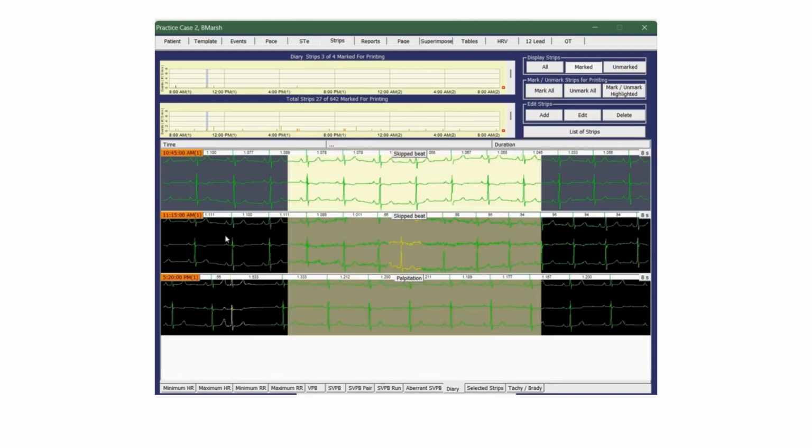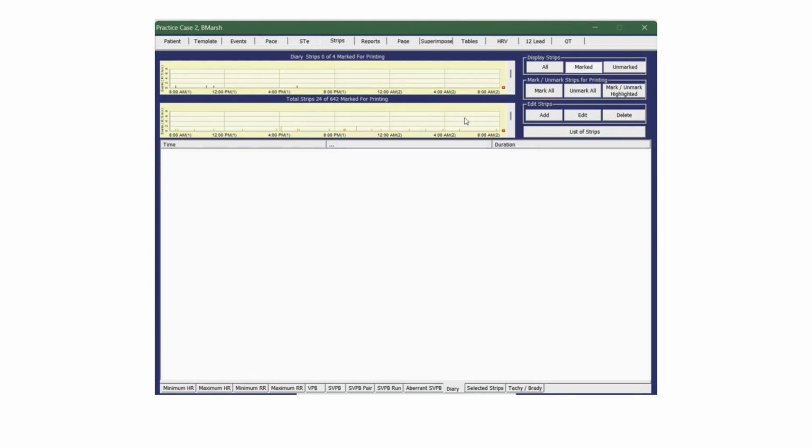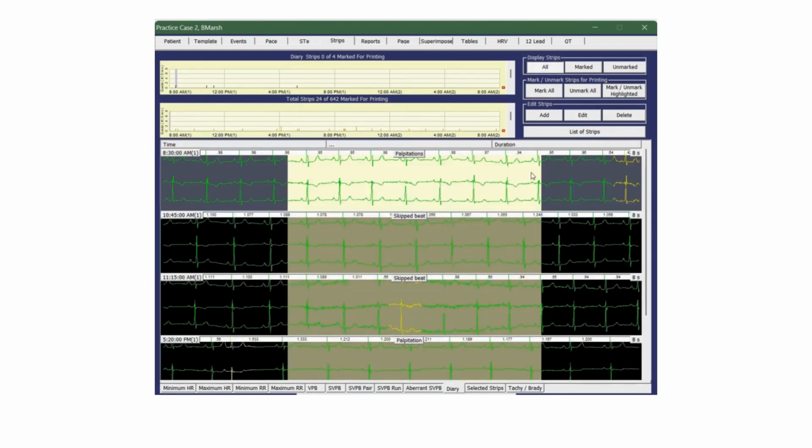So I recommend that we unmark all of these. And if you just say display all, but they're unmarked, we'll look at each one at a time and make a note either on a piece of paper in front of you or somewhere on your computer to correlate what we are seeing with the symptom noted.